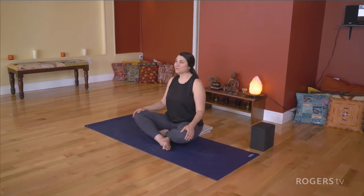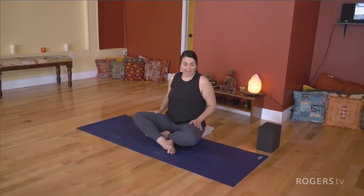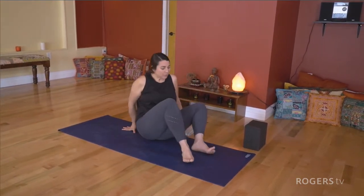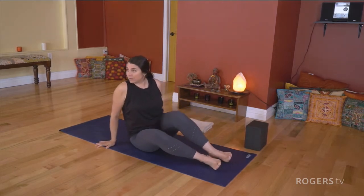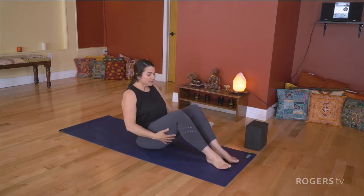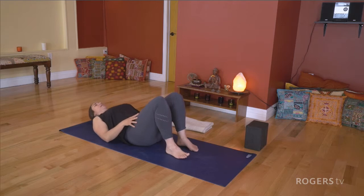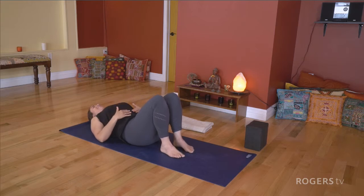And if the eyes were closed, start to open the eyes, allow the eyes to adjust to the light. And from here, we'll make our way down onto our back to continue with our practice. Having your props off to the side, and as you lower down, lowering down through the side, or hugging hands underneath the thighs or onto the mat to make your way down onto your back. As you settle here, let the whole back body settle on the mat.